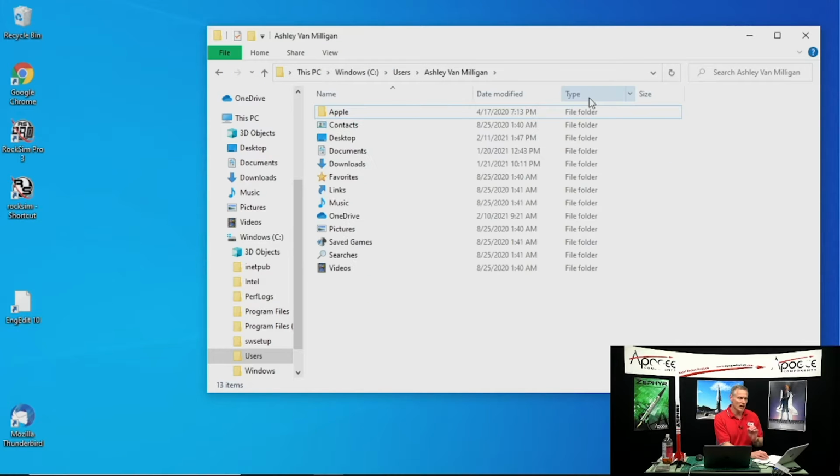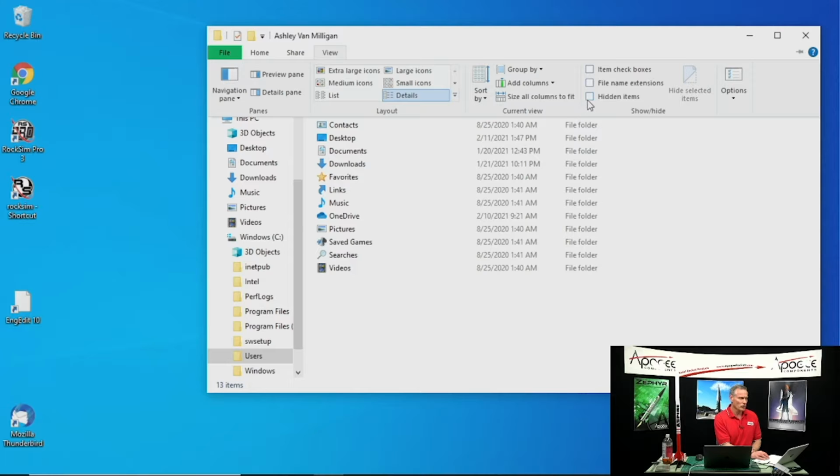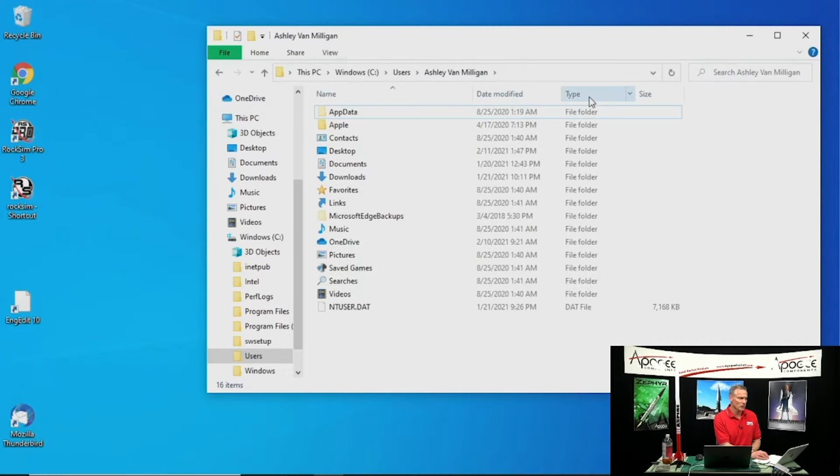If that is not checked, this won't show up. See, now I've unchecked it, so now it's hiding all the hidden folders. So I need to make sure to go under the View menu and show those hidden items. And now there it is, AppData.